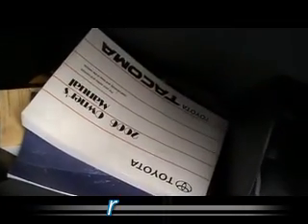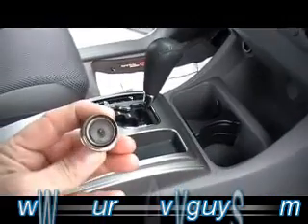Got the TRD off-road package floor mats in here. Books and manuals just exactly like you would expect — there you see that inspection checklist for the pre-certification process. Inside CD player, and of course you've got air conditioning. Check out that cigarette lighter — is that not crystal clear? Just clean as it can be.